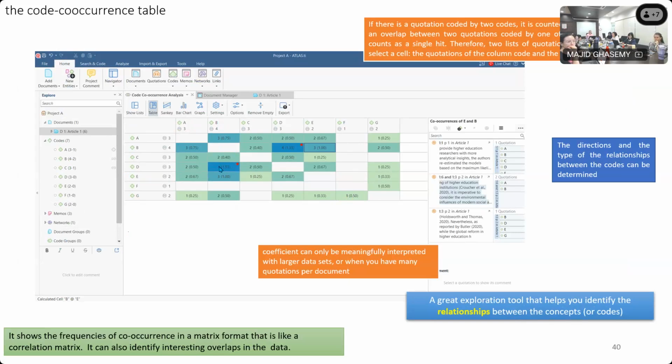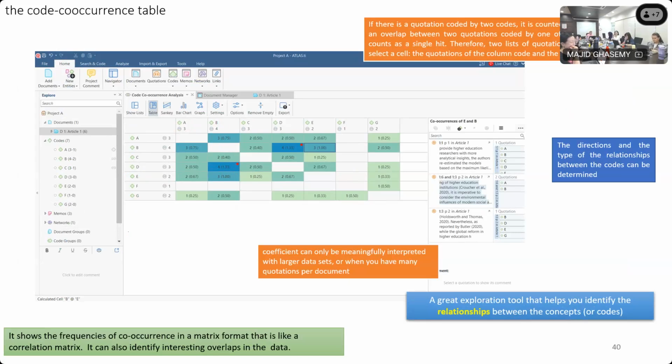So what you can say in your qualitative analysis is that I identified a relationship between code B and code D. All right. So then after this, based on the nature of these codes, for example, one of them is a kind of behavior like leadership behavior. The other one is a kind of maybe performance related variable like achievement.